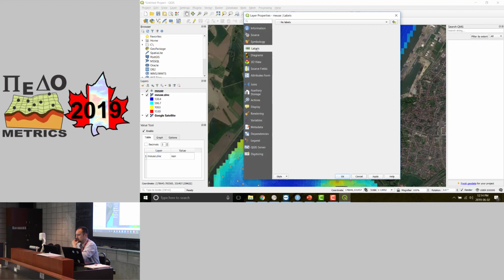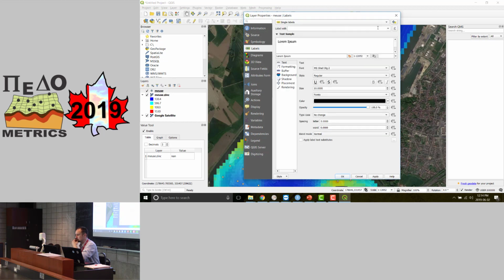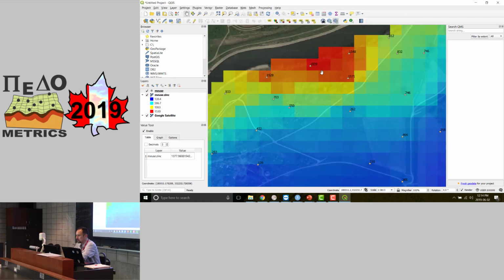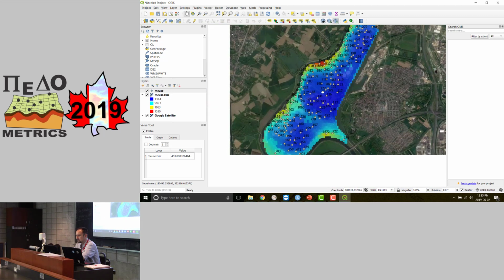And I would just add the labels. And this was the zinc. And so now we have everything. So you see I can move next to the point, and I can see the predicted is 1,500 something, and observed is 1,800. So this point is very close, this point is very close, but this one is a bit chopped off. There's a smoothing effect.